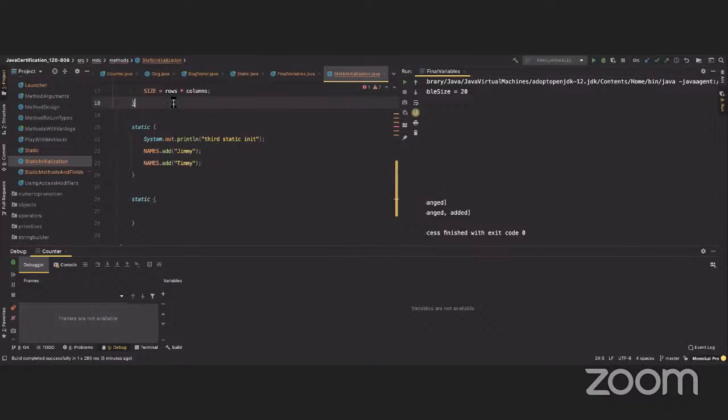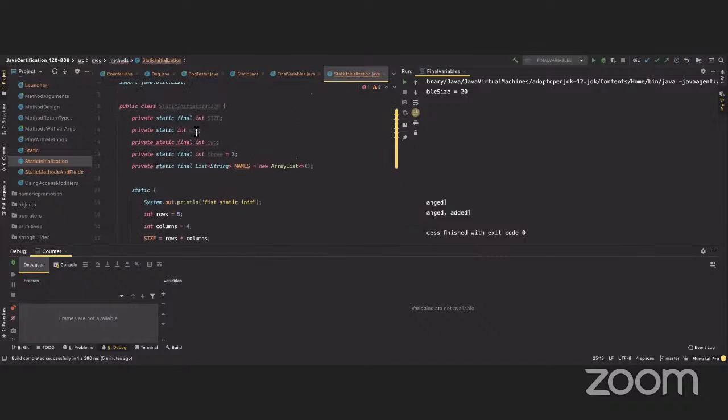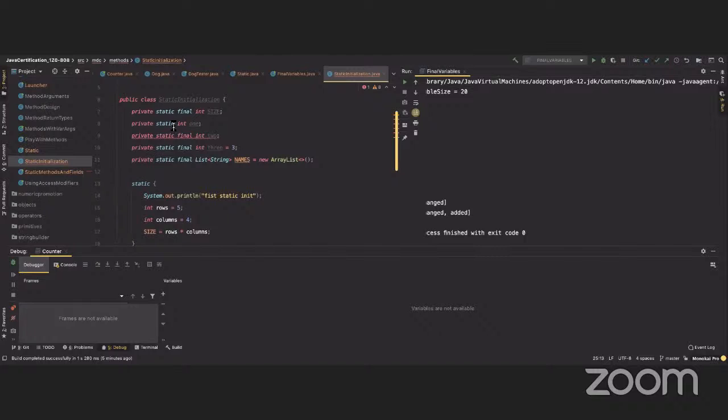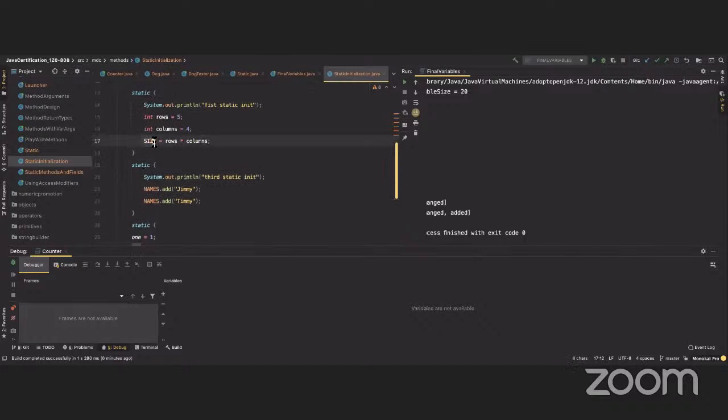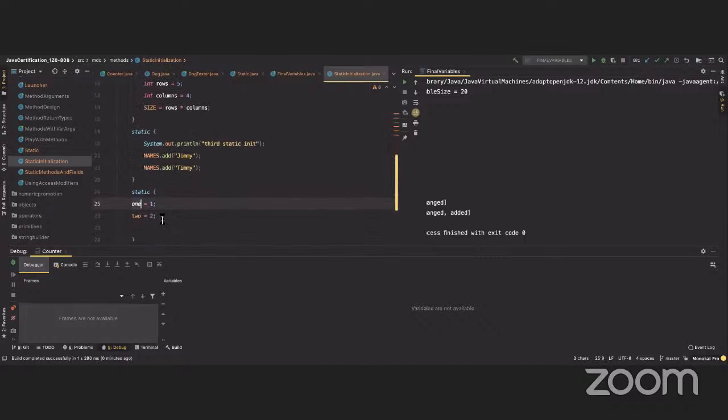Okay. I'm going to create another one, right? And this time it's going to be 1 equals 1. Okay. Then it disappeared. 1 equals 1. Well, actually, 1 is static, yes, but it's not final. We're going to say 2 equals 2, right? And it changed the color because this one is final. You can see the finals have an orange color, and the ones that are not final have a white color. The other one is 1 equals 3, right?